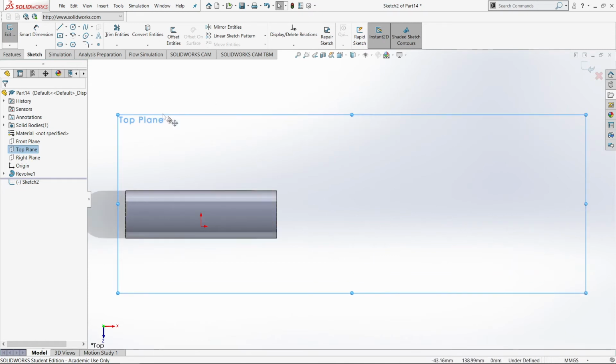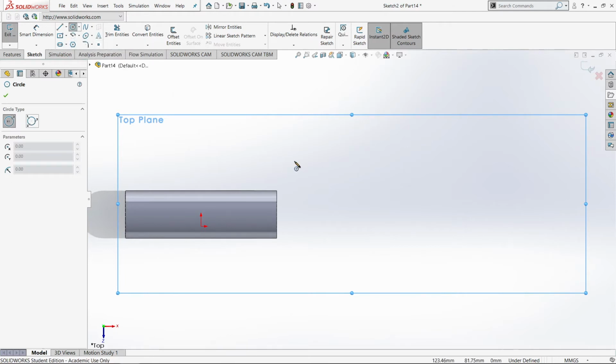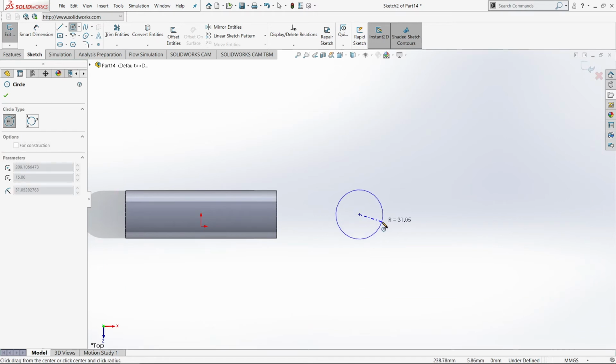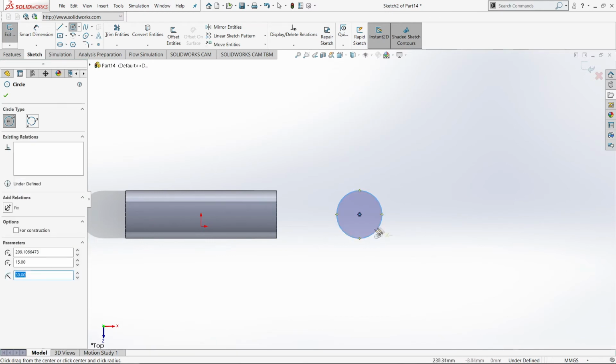Let's go ahead and choose the circle tool in the top left hand corner of the screen. Now we want to specify the center point of the circle. Let's specify the center point as the midpoint of our cylinder, so that we can have the objects relatively in line with each other. We'll give it a radius of 30. Okay, so now I've drawn this circle.